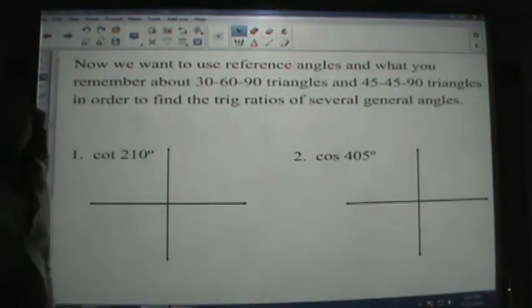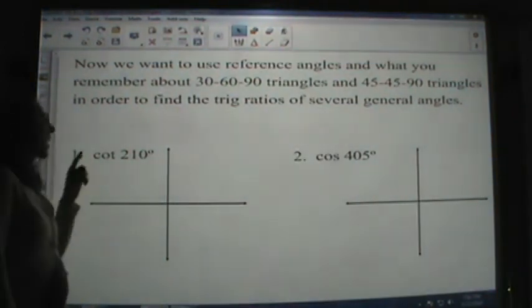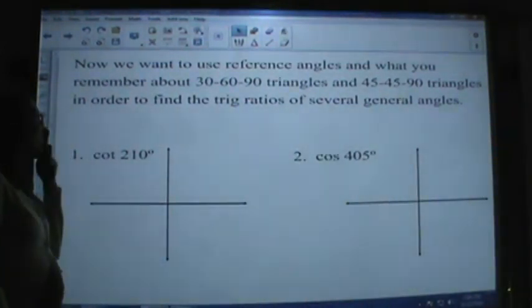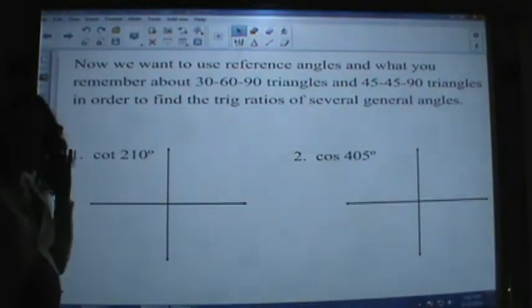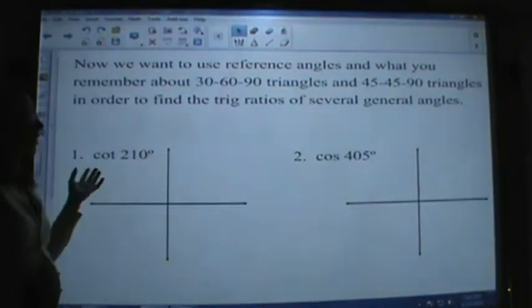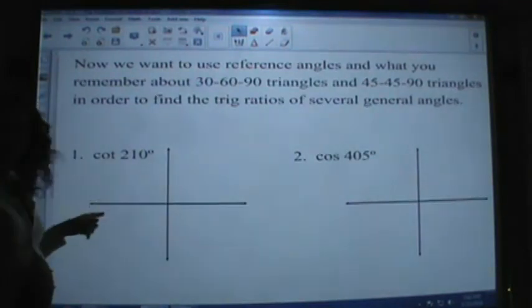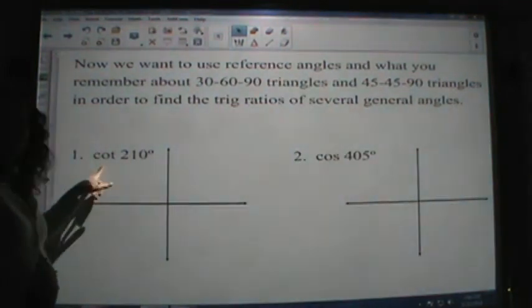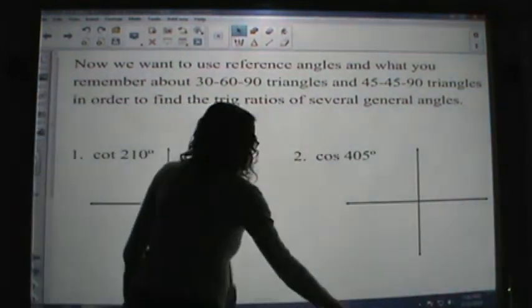But the purpose of those things is so that we can actually use the concept of reference angles and the labeling of the triangles using 30, 60, 90 special ratios to actually figure out random trig function values of angles that you think you'd have to just go to a calculator for. You don't have to go to a calculator for this, and you probably won't even exactly know how, because that's a cotangent question, and you don't have a cotangent button.